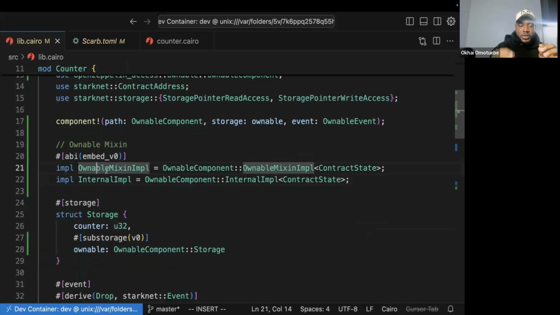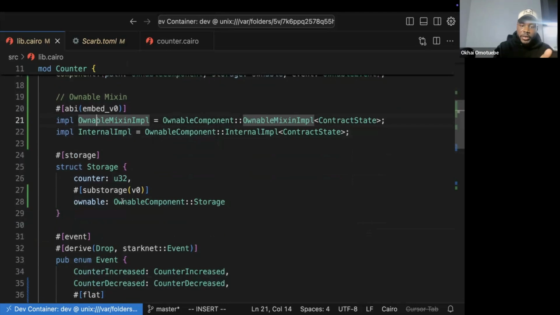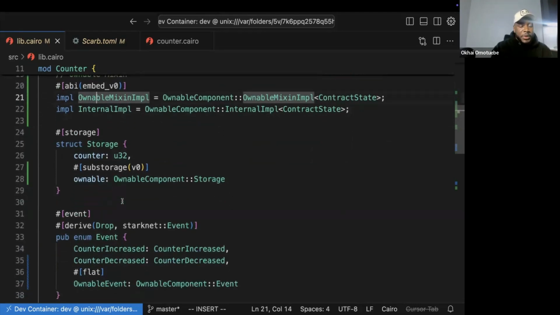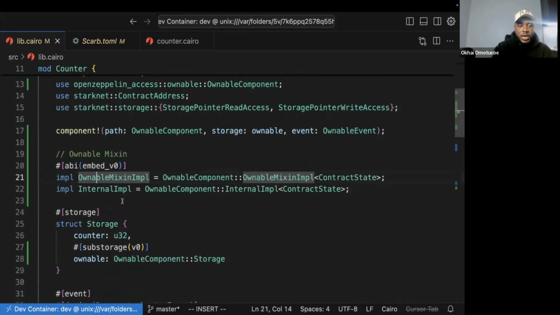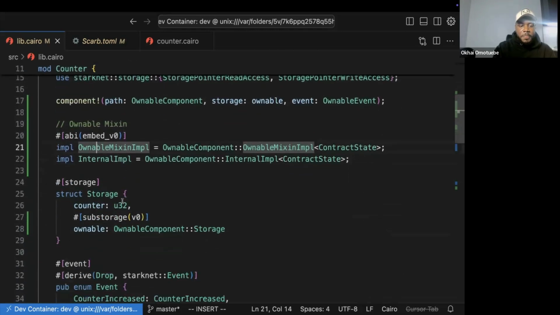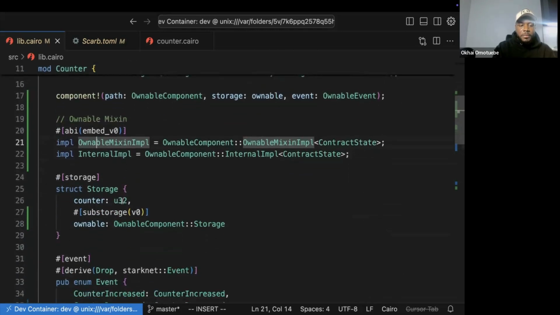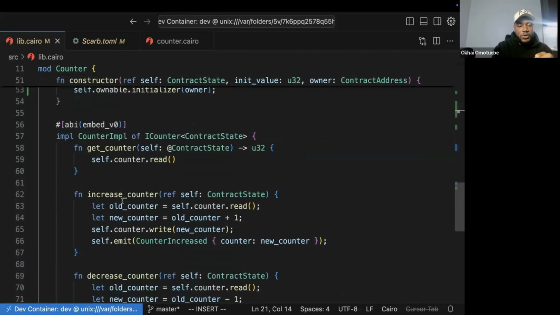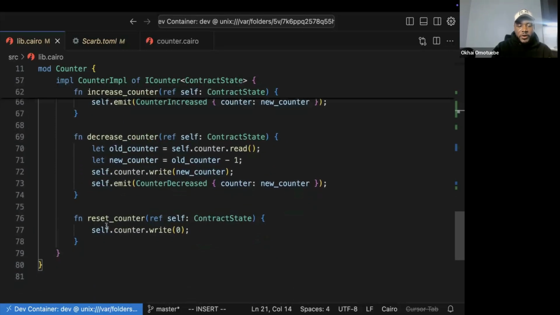In this case, we have the mixin, which is just the ownable functions, but also the regular Cairo style. And also we have the camel casing. And when I deploy, we're going to be able to see that example. But this is pretty much using the ownable component. So we also want to enforce that maybe only the owner should be able to reset counter, right? So in this case, we can go find maybe the assert.